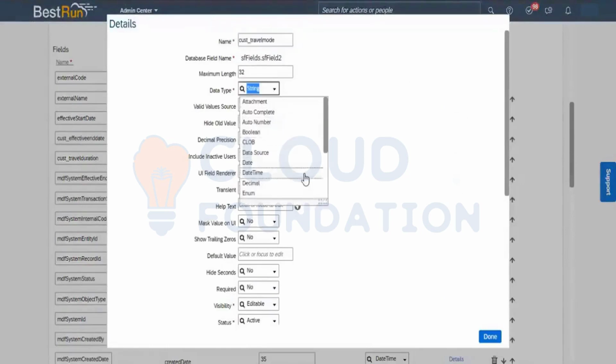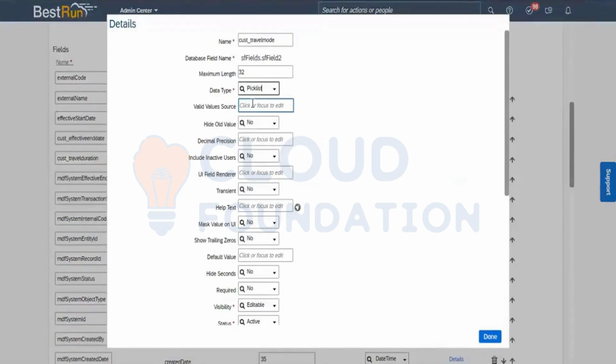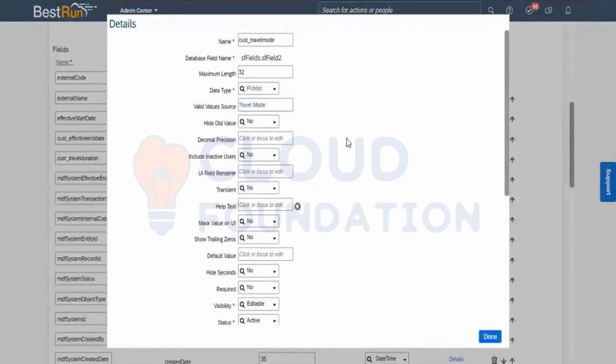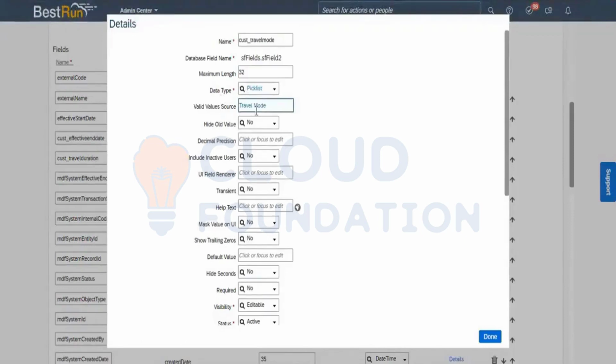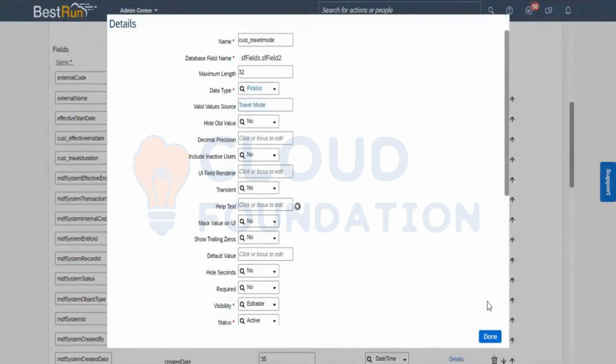Change the data type to picklist. Valid value source, paste it here. So you are changing the data type to picklist, and the value comes from that code, which we are copying here. Okay, got it. And just click on Save.